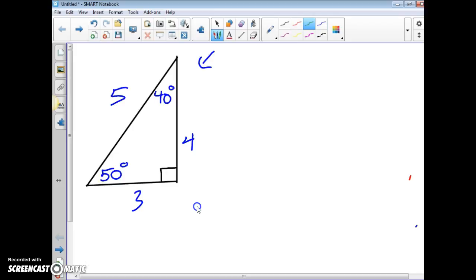So let's say I'm going to use, this time, 40 degrees for my reference. So I'm going to do sine. Sine of 40 degrees. Let's see. Opposite over hypotenuse. And I think this is still what y'all are having a little bit of trouble with. Guys, the first thing I can always find in a right triangle is my hypotenuse. It's always across from, opposite from that right angle.